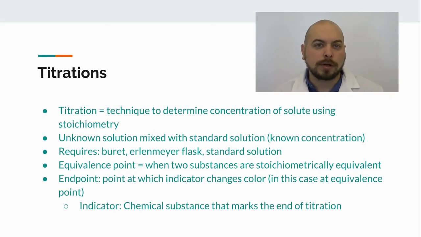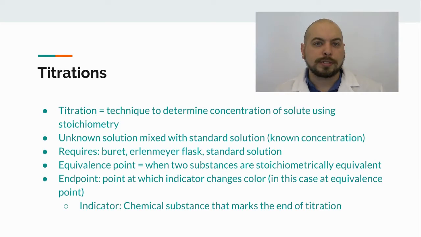So, titrations require some very specific things. The first thing that a titration requires are tools such as a burette, which is our most precise volumetric measuring tool that can measure at a range of volumes. We also will need an Erlenmeyer flask to be able to contain the actual reaction itself. And finally, you're going to need a known concentration base. So for instance, if I know I have 1 molar sodium hydroxide, I'm going to be able to do the problem. If I don't know the molarity of the base, that's going to be an issue.